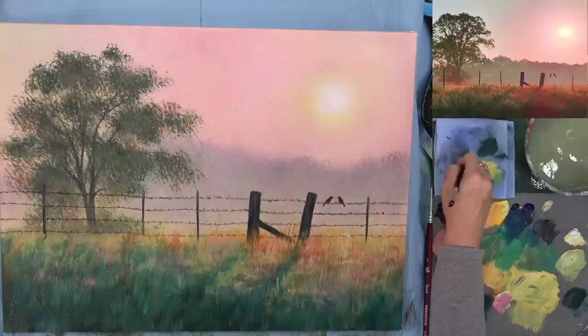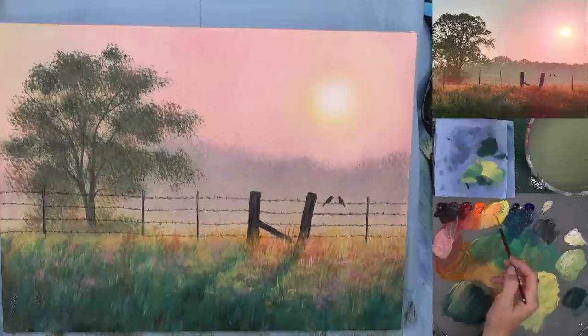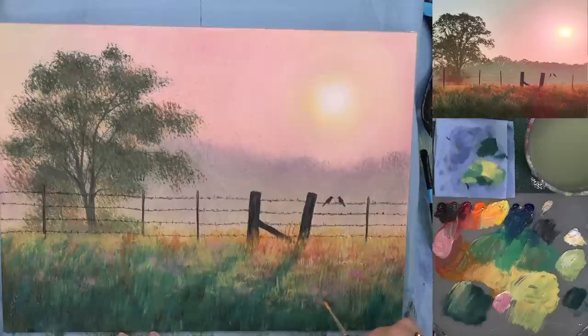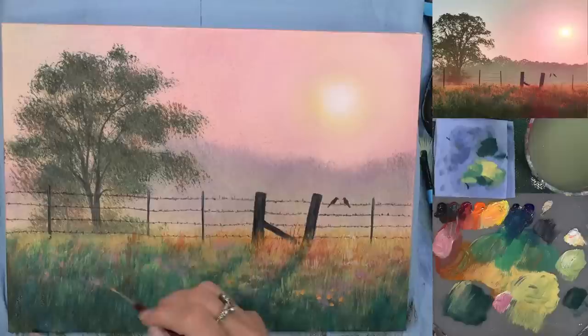But let's go ahead and use this little brush here, and I'm going to get my yellow and some white and a little bit of the pyrrole orange, I think. And I'm going to do my little flowers that are right in here. So there's some little flowers that are getting lit up by the sun right through there. Let's go ahead and do some here, even though they're not in the picture. Why not?